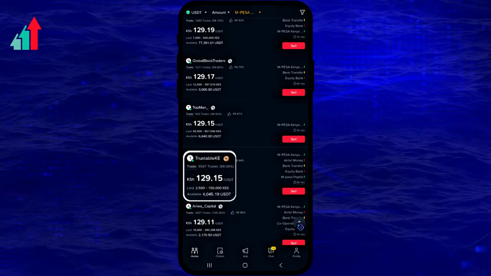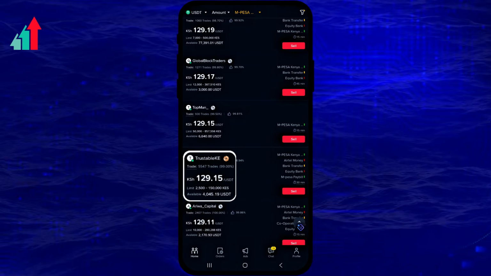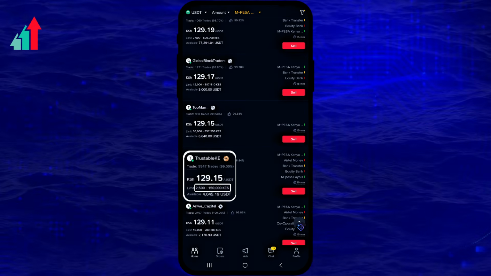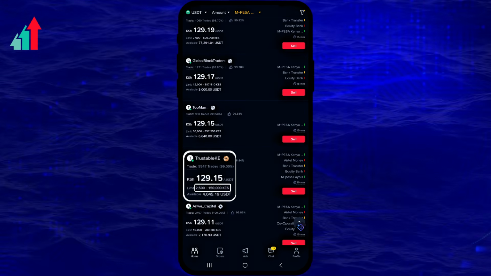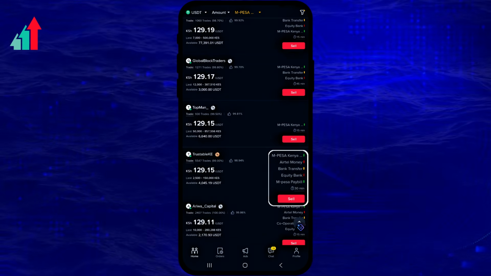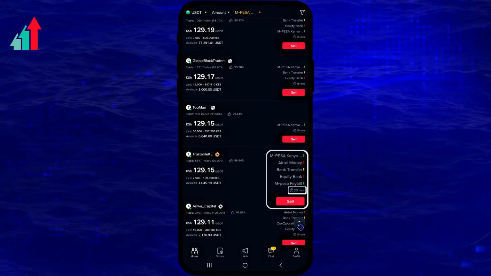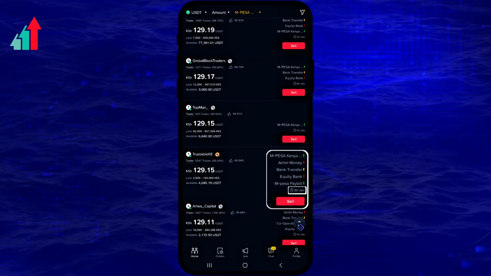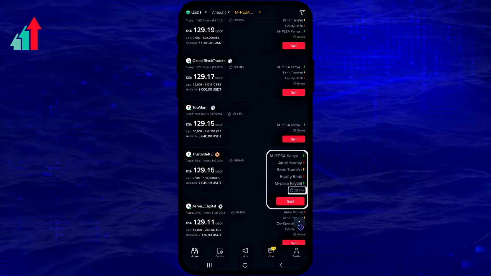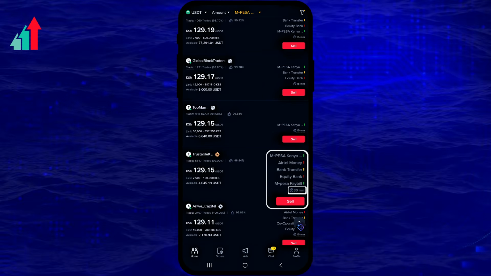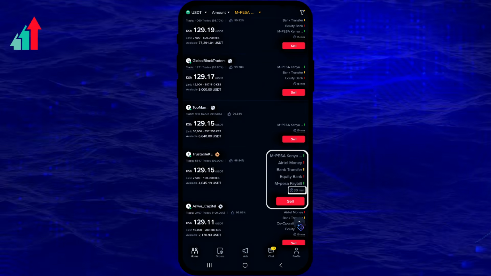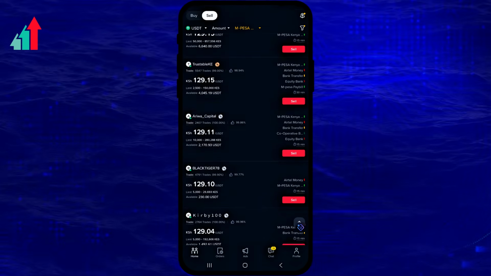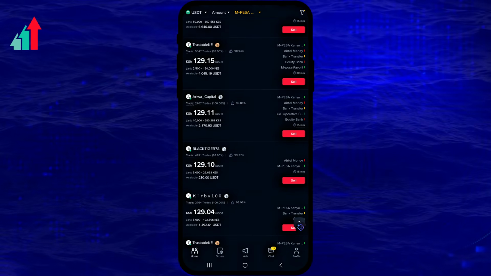So here I can see a buyer by the name Trustable KE whose limit is from 2,500 to 150,000 Kenyan shillings. That means I can sell my 50 USDT to this buyer. Here you can see the buyer's time limit, which is 30 minutes. This means once I place the order, the buyer has up to 30 minutes to complete the payment. And if this buyer doesn't complete the payment within 30 minutes, the order will be automatically cancelled. So I don't think I'm comfortable waiting for that long. So let me look for another buyer with a lower time limit.